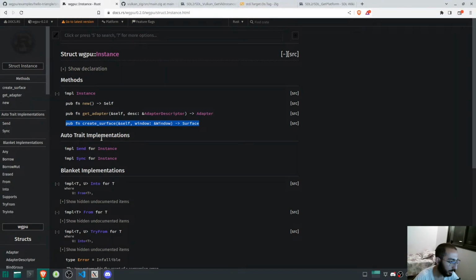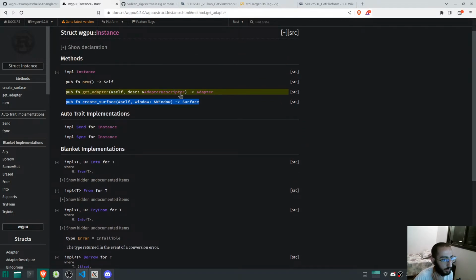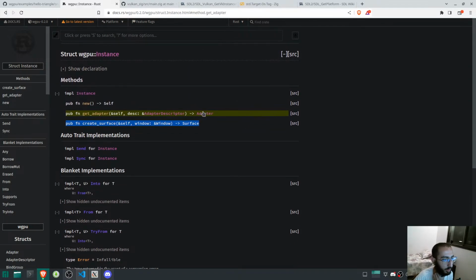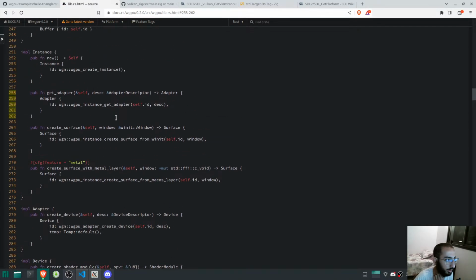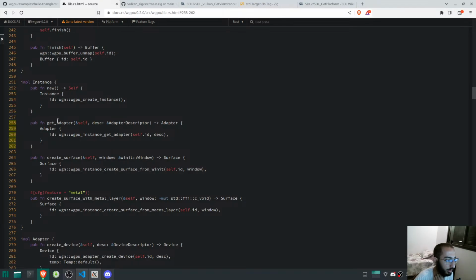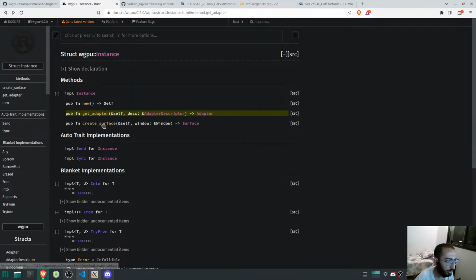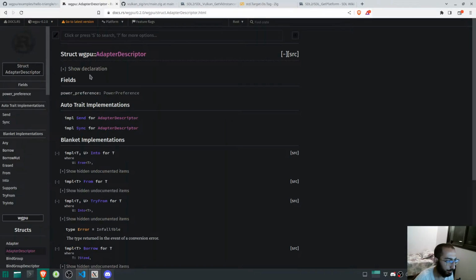Great, amazing. So what does get adapter do? Let's look into the source code maybe. Why is there no documentation about that? Weird. Adapter descriptor maybe. Okay, so there is a power preference here. Is that the only thing that you can provide?